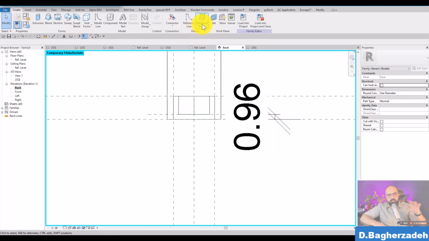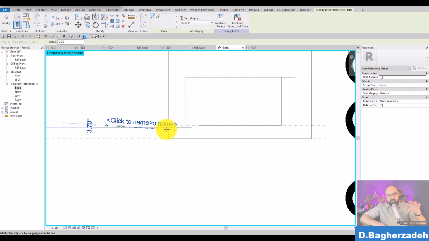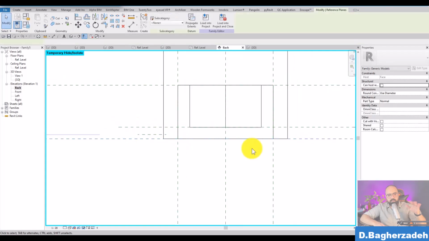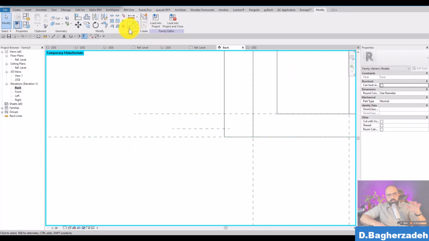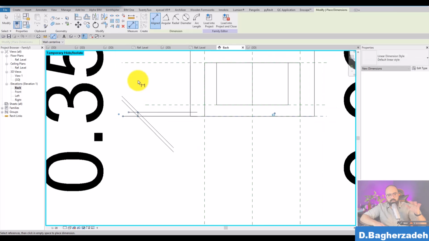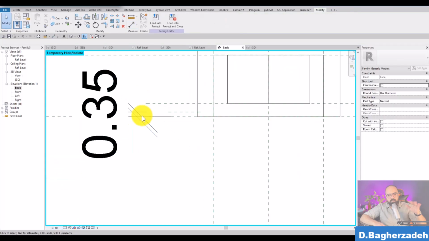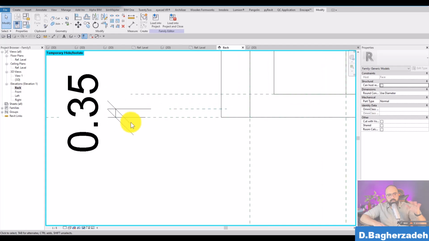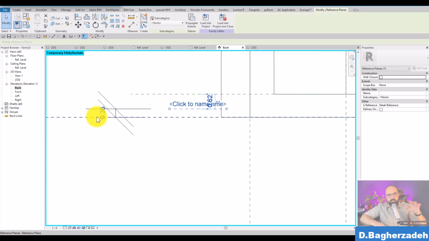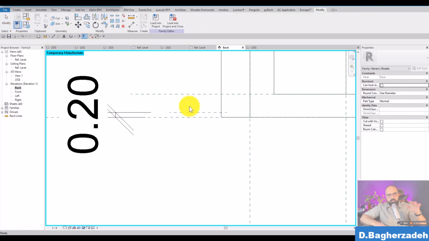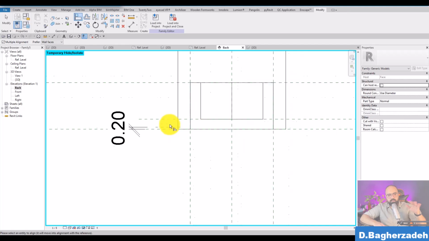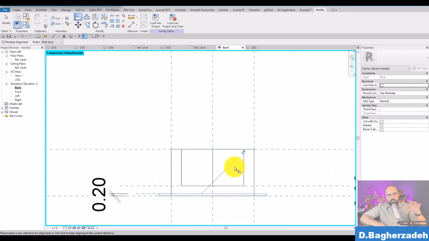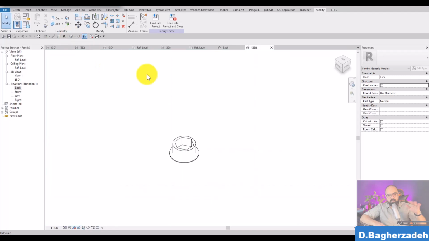It's 9 millimeter. Here I draw another reference plane. Remember that the main reference plane is this one, which is pinned. Okay, and it can be the washer. Right here, I can have a dimension for it. I control the scale. It can be smaller like this. The washer can be, for example, 2 millimeter. Okay, then I lock this. I take this and this washer right here. See, here is the screw and the washer.